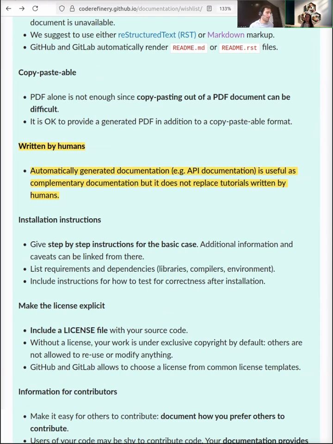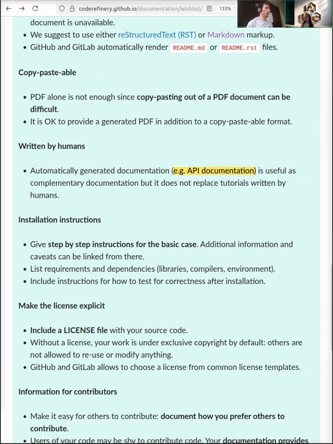But I think we need to clarify a bit here. By automatically generated documentation, we mean the API documentation extracted from the docstrings or function interfaces. It's not AI generated. Of course, AI generated documentation is also automatically generated, but I think it still needs to be reviewed by a human.